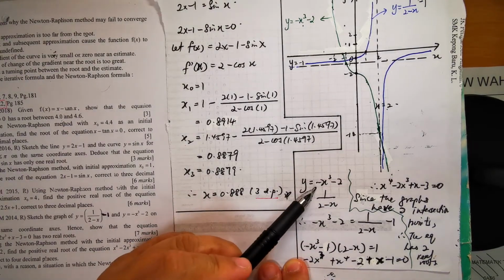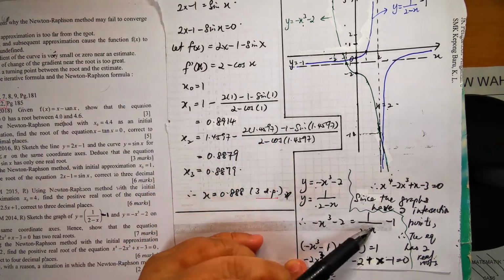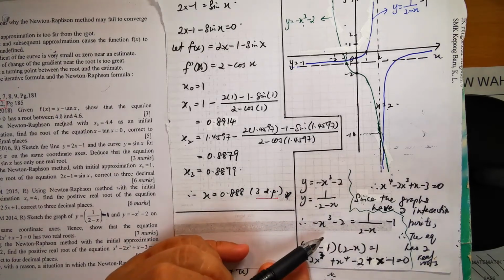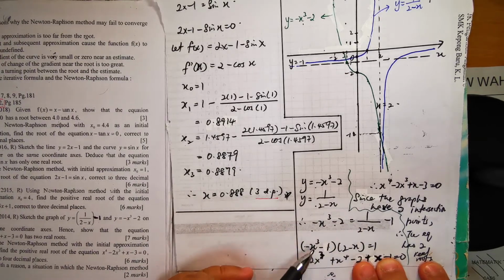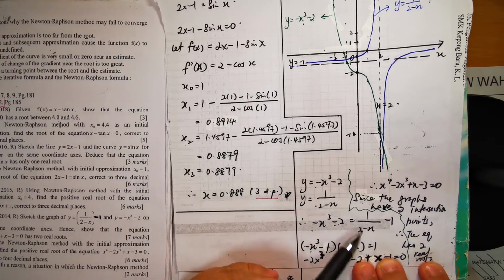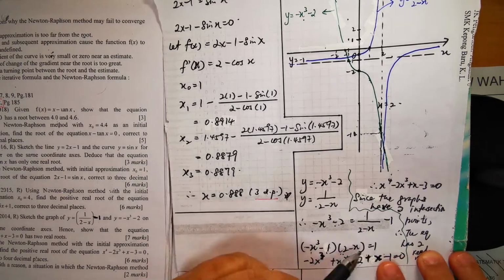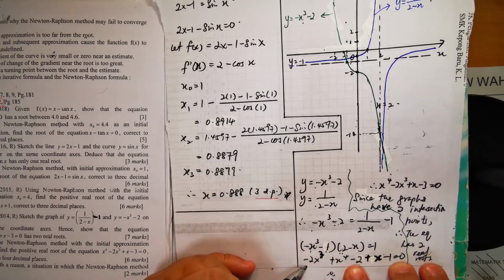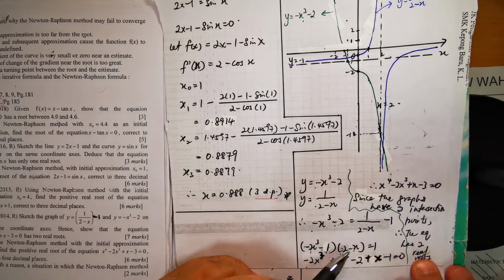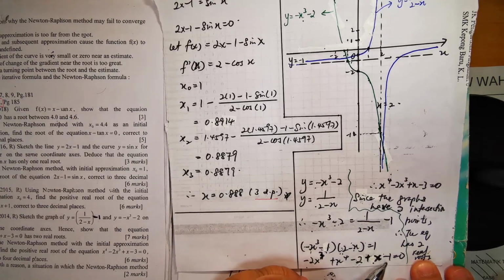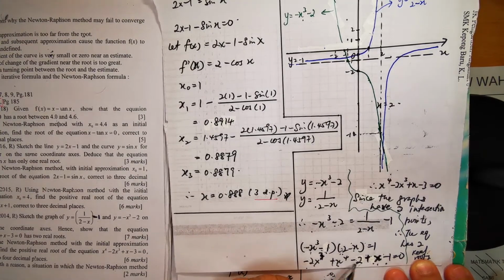Very simple. This is the first function. This is the second function. At the intersection point, they are the same, so it's something like a simultaneous equation. Next, 1 minus here plus 1 becomes negative x cubed minus 1. Then 2 minus x shifted here equals 1. Then expand them. So negative 2x cubed, positive x to the power 4, minus 2 plus x, the 1 shifted to the left hand side, minus 1. So you have x to the power 4 minus 2x cubed plus x minus 3.